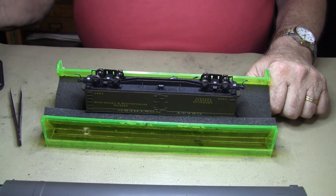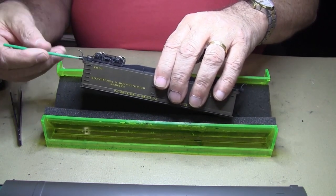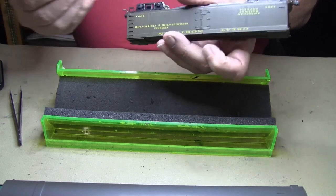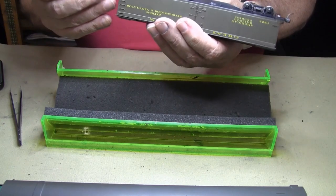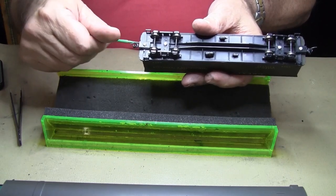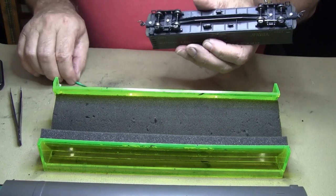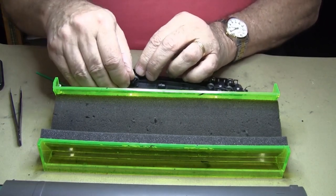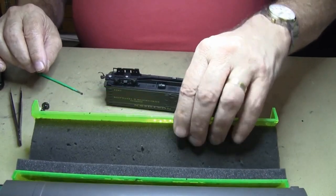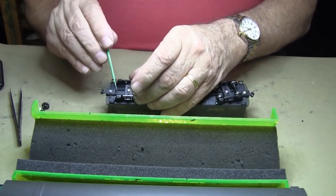And we use the micro brush for the KD. One on one side and the other, turn it round, little turn and twist like that, and that one's almost ready to go. We just pop the trucks up, wheels out of the trucks, and do them.